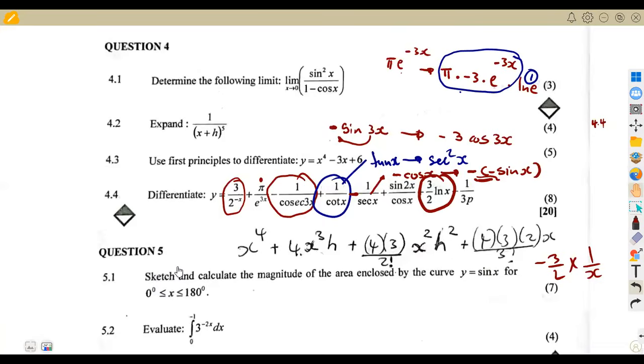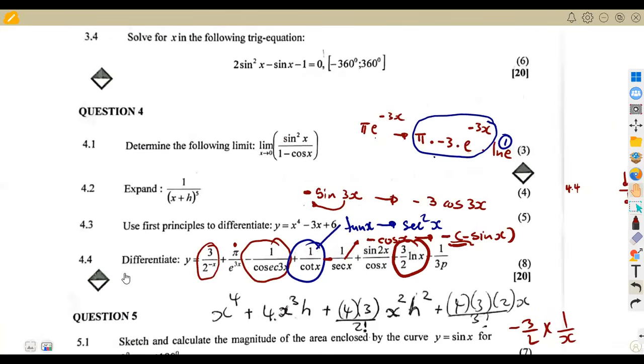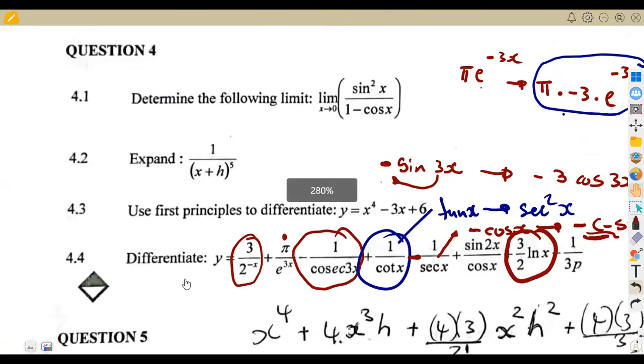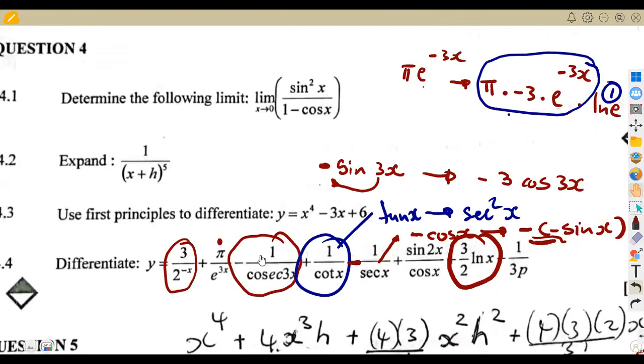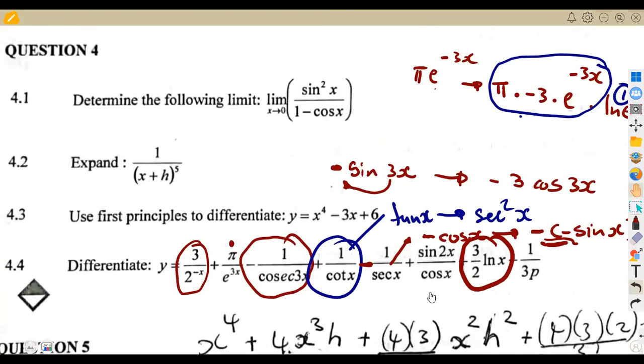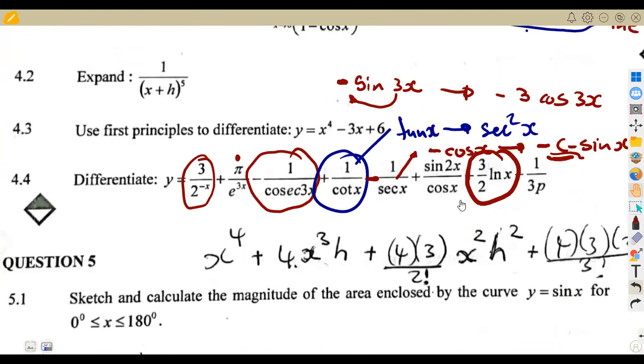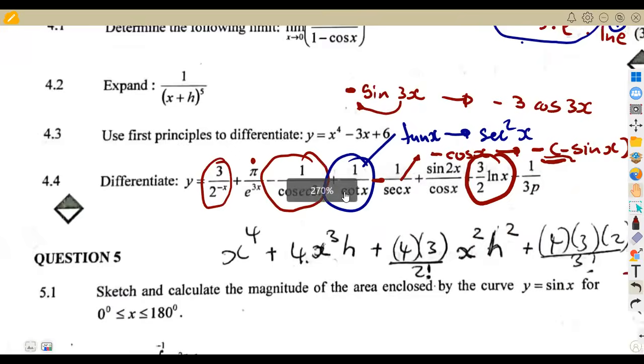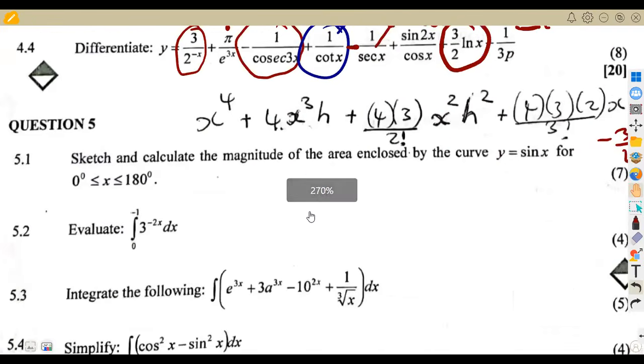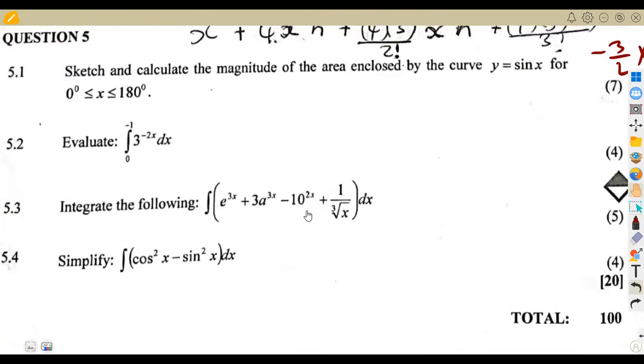So that was the derivative, and they had a lot of calculations this time, which was fine, because here you just need to know each derivative, and you've got 8 marks for that. So guys, it was just an advantage if you were in good books with these derivatives. It was an advantage type of a question.